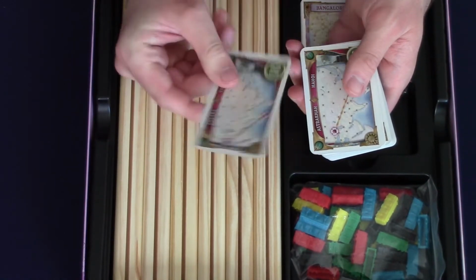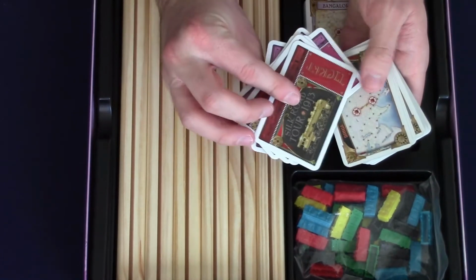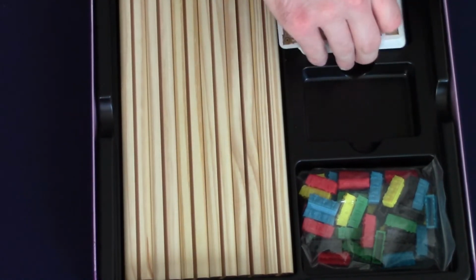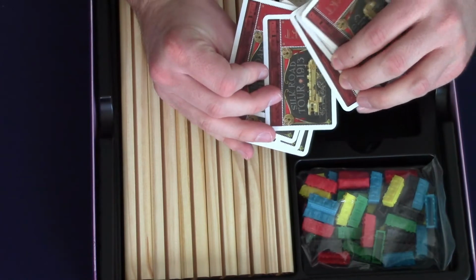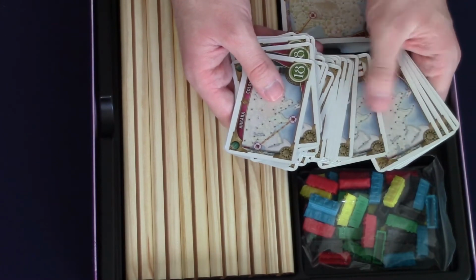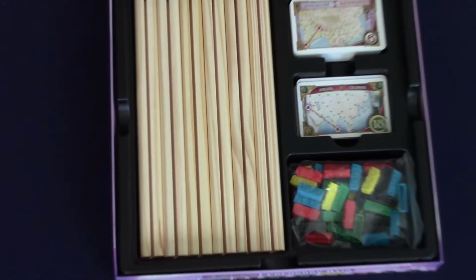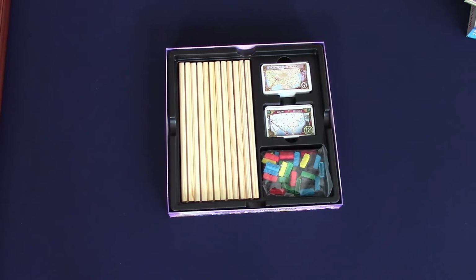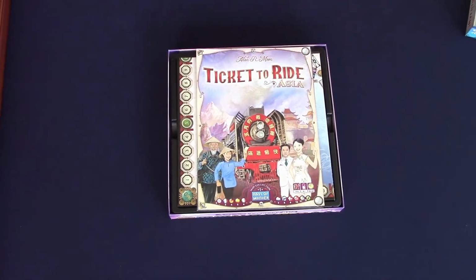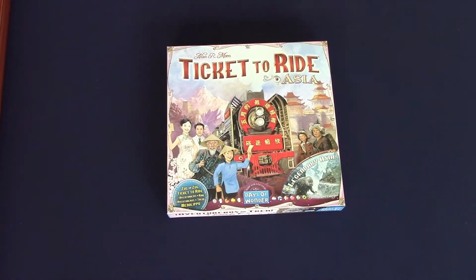So this is, I believe, for the team game. We're not supposed to use these, but as you can see, the borders look different. Yes, they do. So different backs, different fronts, so you can tell them apart and you don't get confused by them. Okay, and there we go. We're going to widen the shot, and we're going to place our board right back. We're also going to place our rule books, sorry. And there we go. That is Ticket to Ride Asia.